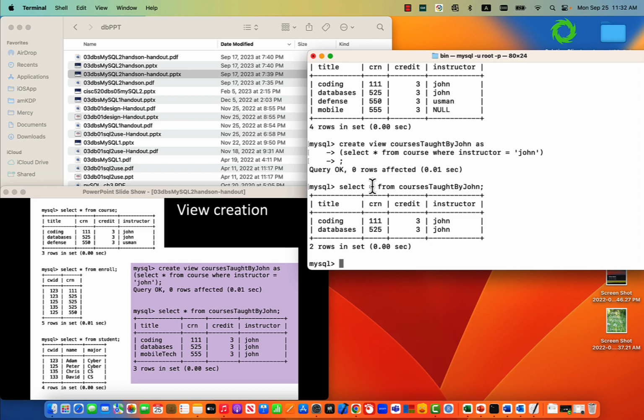There are 2 ways of running views, depending upon the applications: view materialization or view specification. This is a specification only, right? We specify in this way, and it gives me the answer only when I do this select star from this. This is typically view specification.